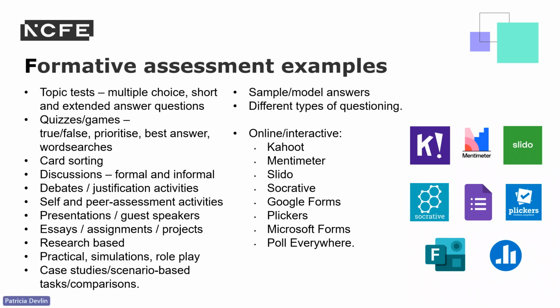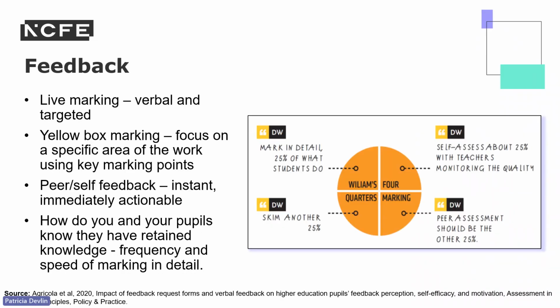So I'll just move on to the next slide. So moving on to feedback, a powerful method that can address the majority of the assessment for learning 5 key strategies is live marking. Live marking puts a great emphasis on verbal dialogue that's scripted and targeted to help pupils improve their work. So this means that pupils can instantly act upon the feedback, all the while significantly reducing written marking for the teacher. So live marking permits the teacher to give pupils concise, regular feedback that can be acted on immediately.